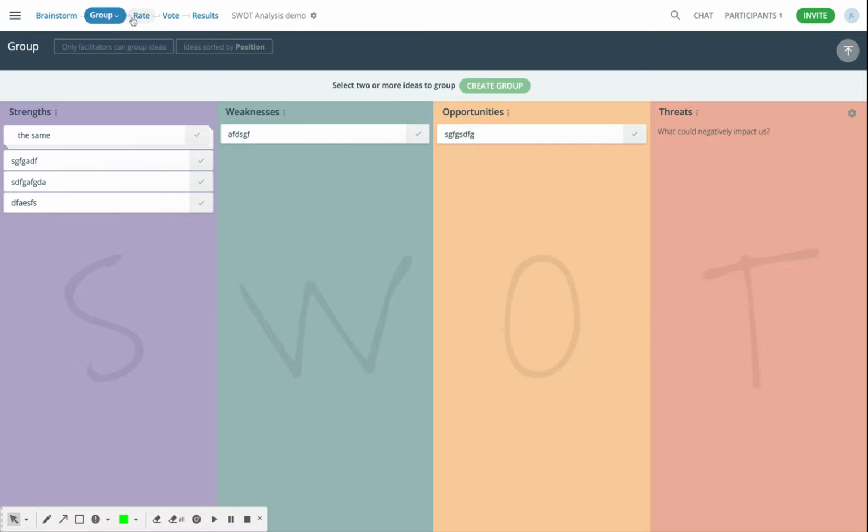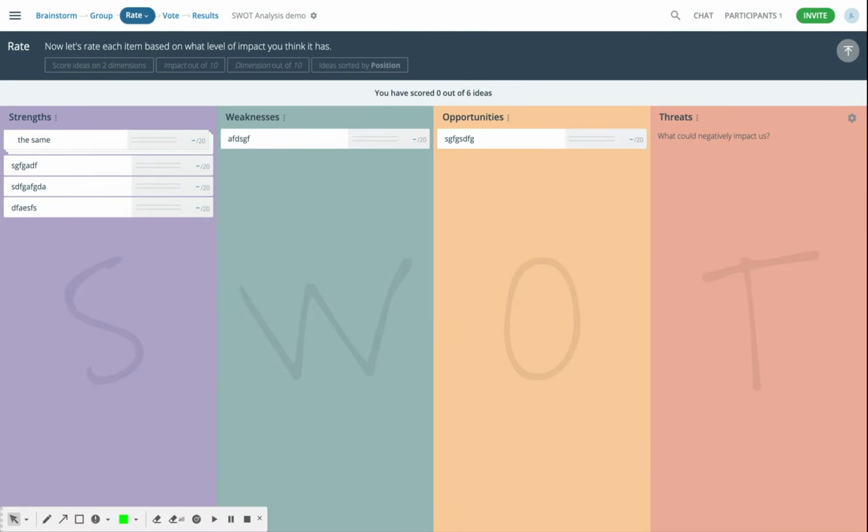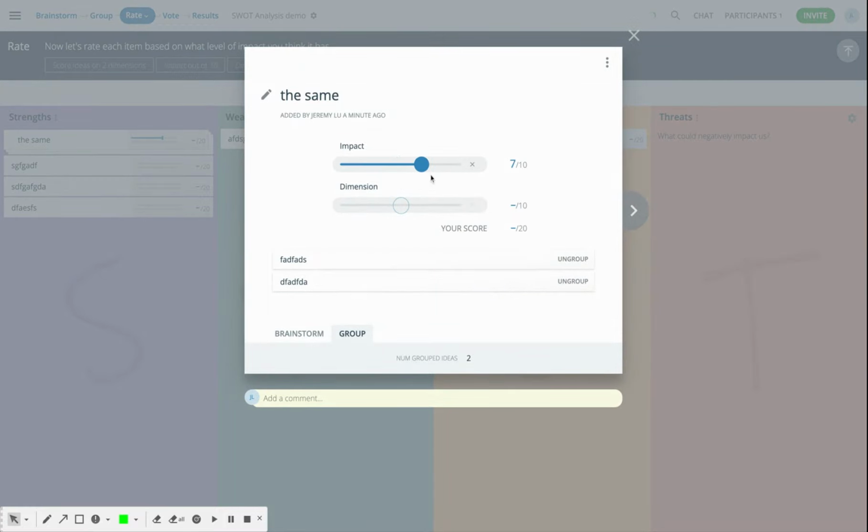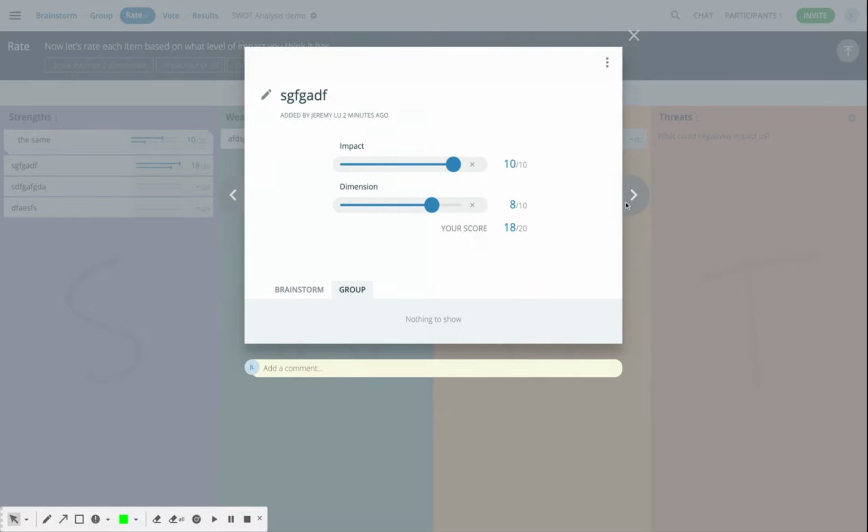Once I've done that, I can go ahead and rate the different strengths, for example. So here I might say that the impact and the other dimension is this. Go to the next one and do that. This is all done individually, so they won't see the ratings of everyone else while they're going through this process.